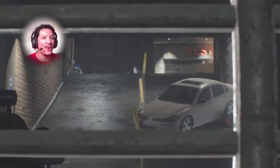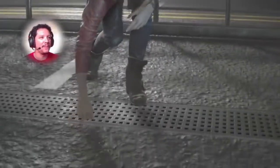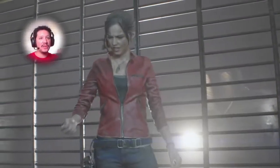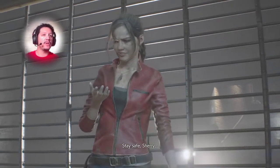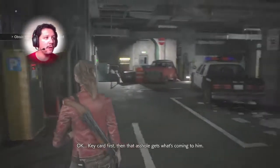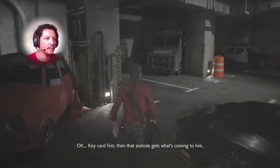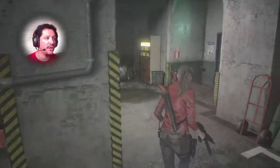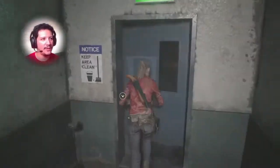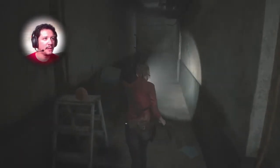Dude, I've never seen her so mad. Even in the other ones, the originals, even in Code Veronica, she was so calm. She never lost it. Key card first. Then that asshole gets what's coming to him. I gotta keep on going till I die. I'm gonna keep on going till I die and then continue. Nope, don't have to go that way. This way.